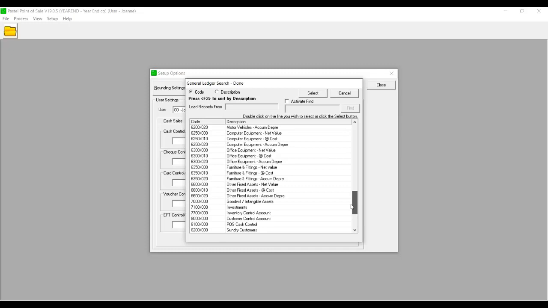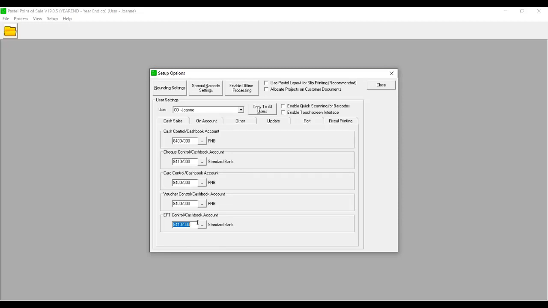It's a cash book account. This isn't a normal GL account that you just go and set up. This is for the actual payments. So you can, for example, go set up cash books and call them cash, check, credit card, voucher, EFT, and then when you select that option when processing, that's where it'll post the payment to. You can then try to reconcile that to your actual bank. That is one way of doing this. It's entirely up to you how you want to do it though.